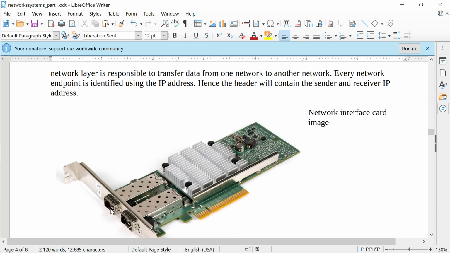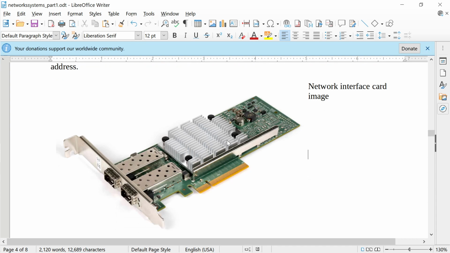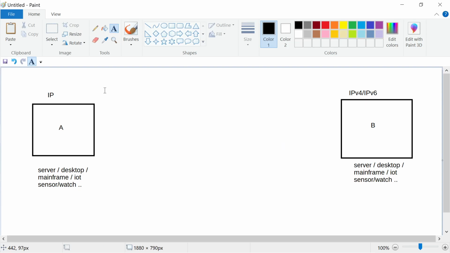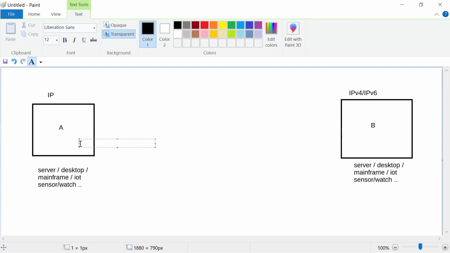There is a point where you connect over here, and this is a whole board, a PCB board, which may have its own processor and its own storage. It is like a computer in itself. It depends on how complex and advanced your network interface card is. But this is important to connect your device to anything else, so you have to keep that in mind. Every device will definitely have a NIC, network interface card.